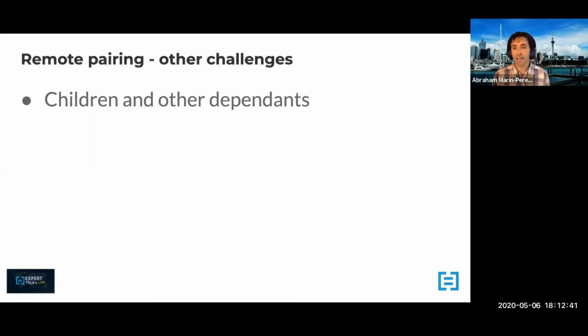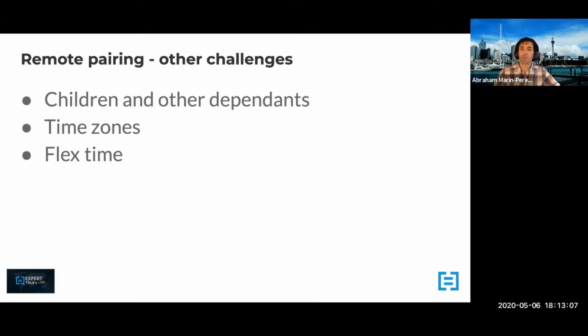Then, of course, there is the age-old problem of time zones. What if you're trying to remote pair with people in different time zones? Then again, things get a bit tricky. Maybe you can only pair for a number of hours, but then during some of the hours, you need to work separately. And then finally, and this is not just a matter of the current lockdown, this is a general matter, how about flex time? For instance, let's say I typically work a normal office day, 9 to 5, 9 to 6, 9 to 7, maybe even, something like that. But you know what? It's a nice sunny day.